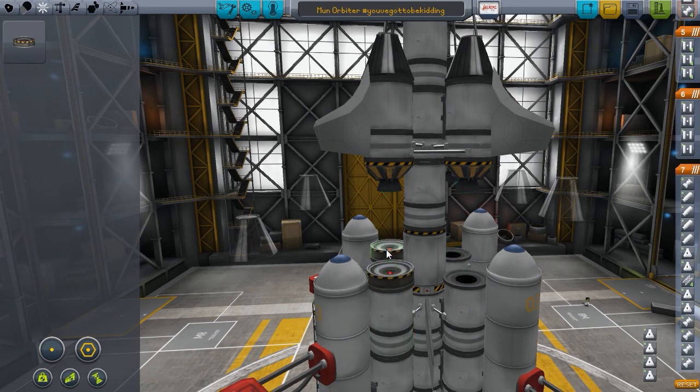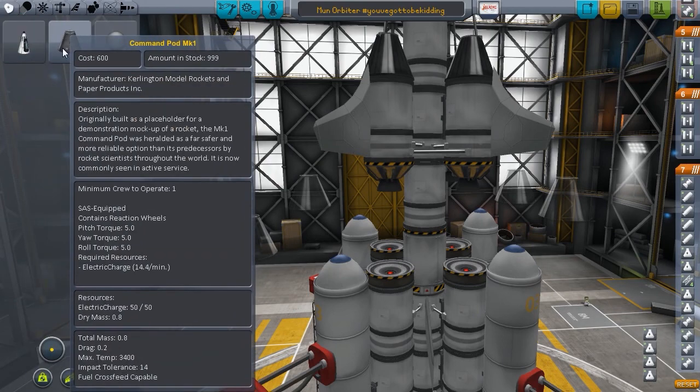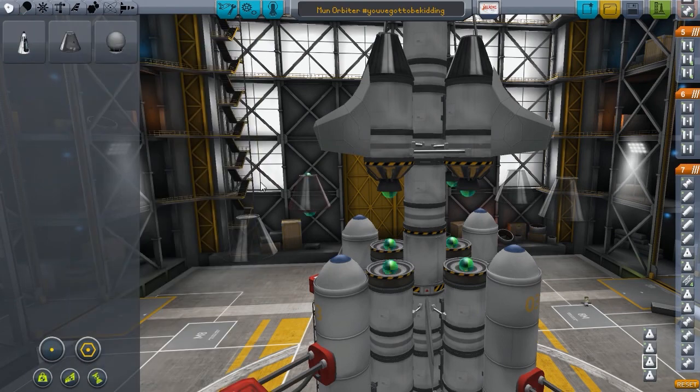Yeah, I mean, let's do a little bit of a comparison, shall we? The reaction wheels that we're putting on now aren't, or shouldn't be, too heavy. I've highlighted it now for you, 4040, and the mass is 0.3. And if we go to the pods, the mass of that is 0.8. So, okay, we've saved ourselves a bit of weight there straight away. So, that's what I'm thinking.